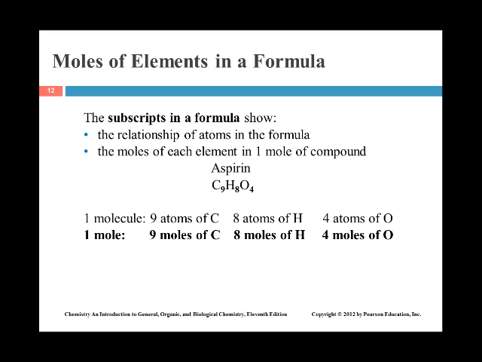So, this 9, and this 8, and this 4 can actually translate directly to moles. So, there are 9 moles of carbon, 8 moles of hydrogen, and 4 moles of oxygen in every complete mole of aspirin. Just like there's 9 atoms, 8 atoms, and 4 atoms in a molecule. In a whole mole, there's 9 moles, 8 moles, and 4 moles. You see how this relates here. For every 1 molecule, 9 atoms of carbon, same thing as 9 moles if we're referring to a whole mole of the compound. We basically multiplied this whole thing by Avogadro's number, and it would actually come out to be equivalent.